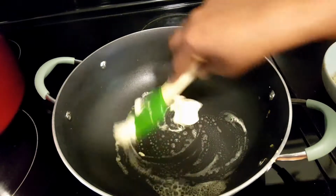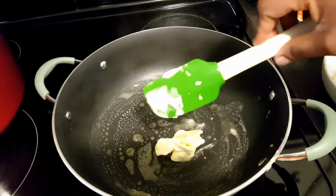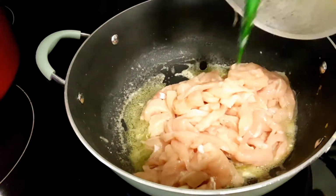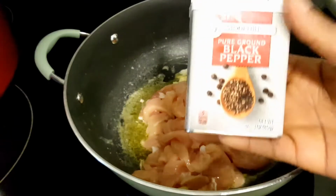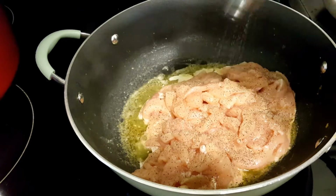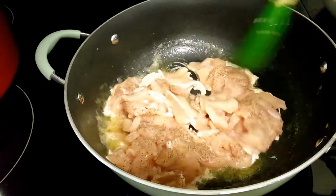And bring that to melting point. Once the butter is melted, go ahead and put the chicken breast in the pan. Add black pepper, any black pepper of your choice. Add a sprinkle of salt again, and be mindful so you don't over salt your food. Go ahead and turn that around.